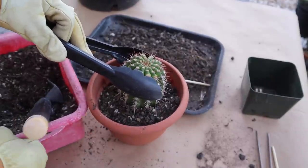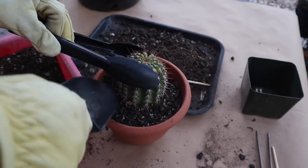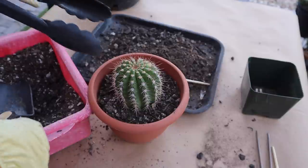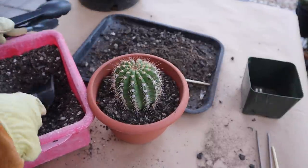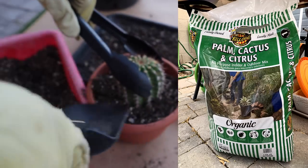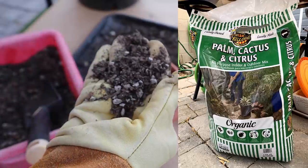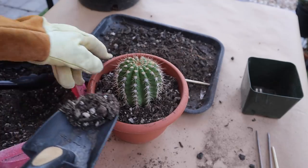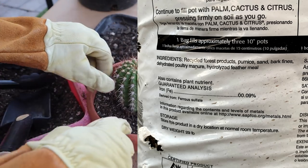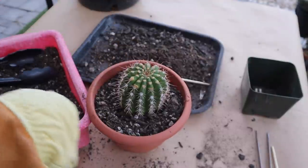Although other growers like peat moss because — fact-check me — I think peat moss is a little bit acidic and cacti like acidity in the soil, so that's one good thing about it. But for me I prefer to avoid peat moss. This brand I'm using is the Kellogg brand — I'll show a picture of the bag on screen. I like this one because it has pumice in it; those white pieces are actually pumice, not perlite. It also has dehydrated poultry manure as an organic fertilizer, and it's a little bit sandy too.